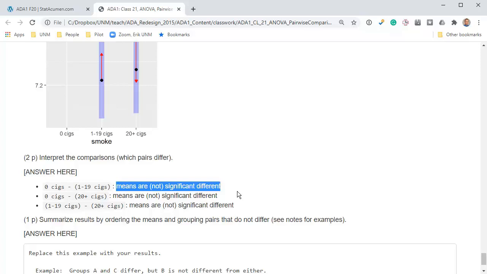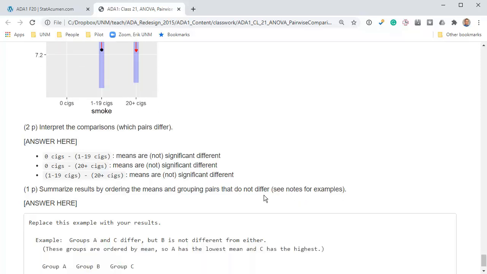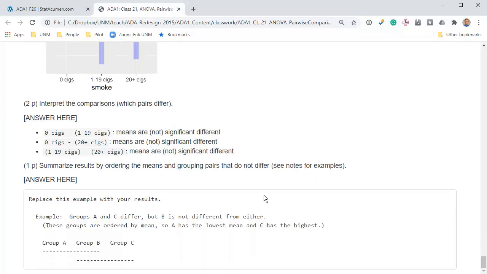Okay. And so I have set up a piece of text here, and I would like you to say whether or not pairs of means are different. We've looked at a few sources of evidence for that. I think that will be straightforward for you. Finally, because it is sometimes handy to have a very short visualization that you can do in text for whether pairs of means differ, I have this last piece of code, and this is something I also discuss in lecture notes.